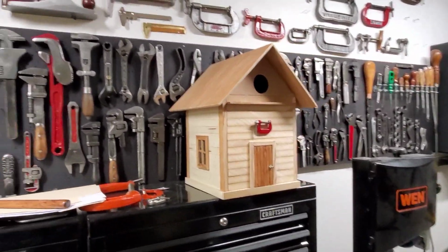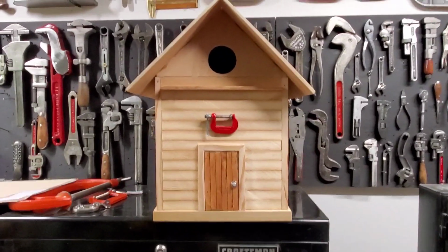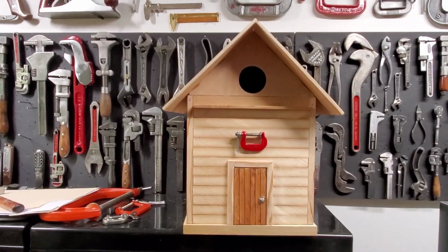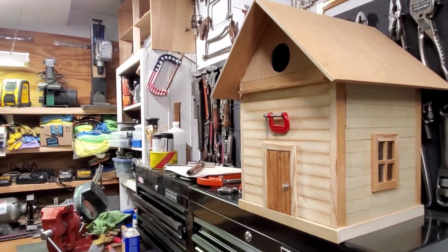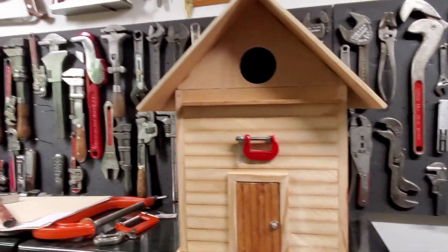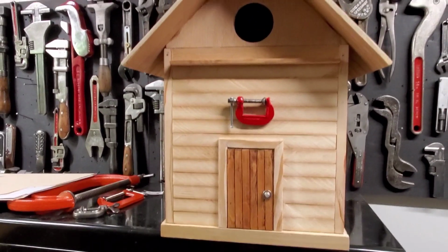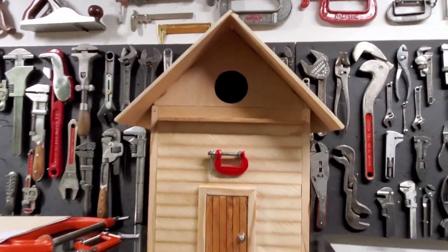Got to be some birds out there that are looking for a nice place to live, and I'm glad for the challenge. Never built anything like this, and I think the birds will like it too. Hopefully, I'll put it out there and see what we can attract. I don't know what kind of birds. I'll put a 2-inch hole in it, which is probably a little large, but I figure smaller up to mid-sized birds can fit in there just fine.